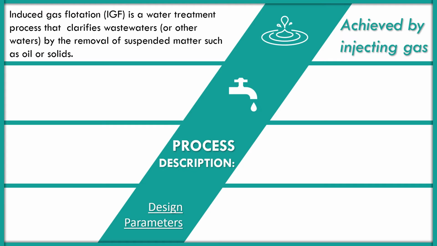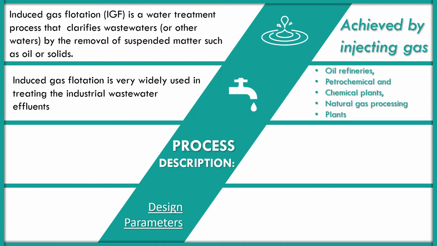Induced gas flotation is a water treatment process that clarifies wastewaters or other waters by the removal of suspended matter such as oils or solids. That is achieved by injecting gas. Induced gas flotation is very widely used in treating industrial wastewater effluents that include oil refineries, petrochemical and chemical plants, and natural gas processing plants.